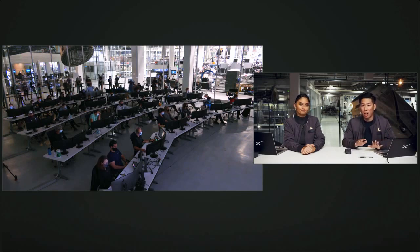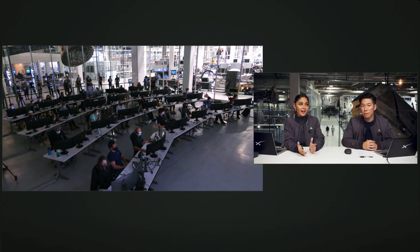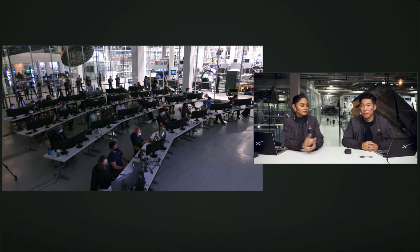But the really cool thing, in my opinion, is all of the data. All the data that they're going to gather is going to be put in a repository, and everyone has access to it, essentially. You typically don't get that with normal missions, but for Inspiration4, I think one of the hallmarks is they wanted to make sure they were trying to further science as much as possible and further human space exploration. Yeah, having access to that data available to literally the entire world allows as many people as possible to utilize that research and do something with it. That call out was just one minute remaining in this deorbit burn.